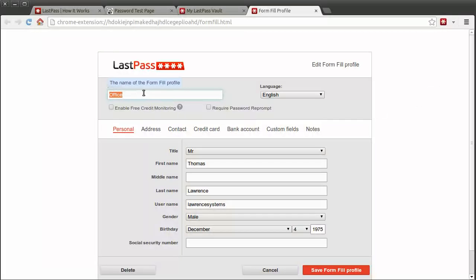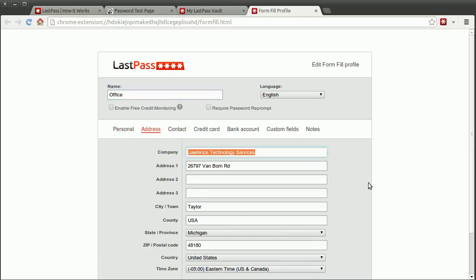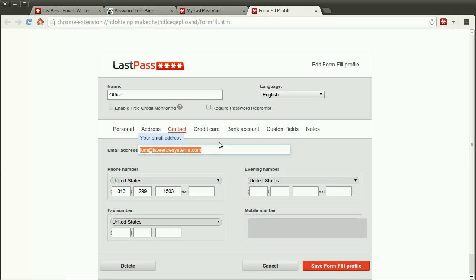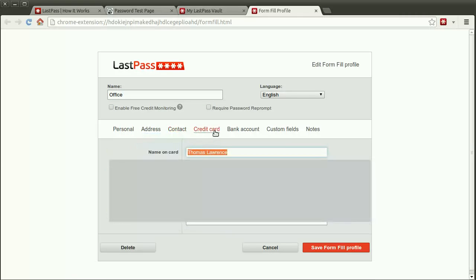Here is where you do the fill forms. I only have one profile set up called Office. I could set up a personal one if I really needed to, but I usually register everything to my office. I don't need more junk mail going to my house. You fill in address, name, contact information. It also has an option to put your credit card in. I like this a lot. It allows me to put my credit card in here and feel secure with it.